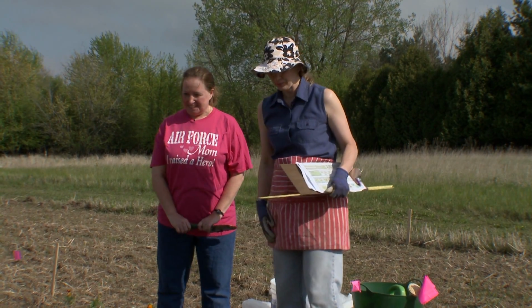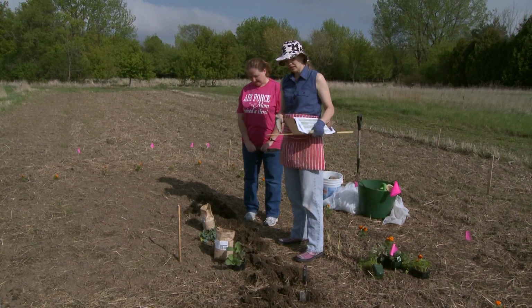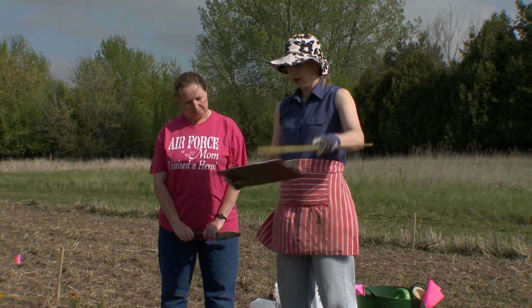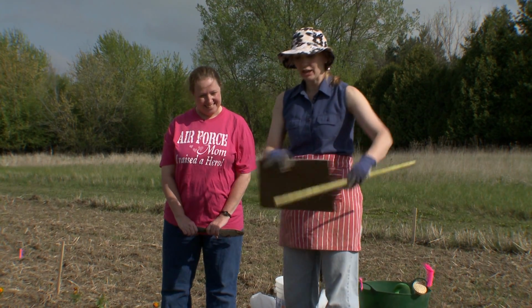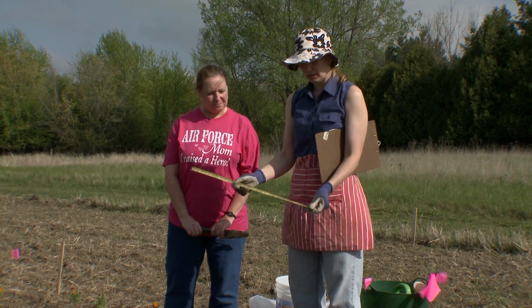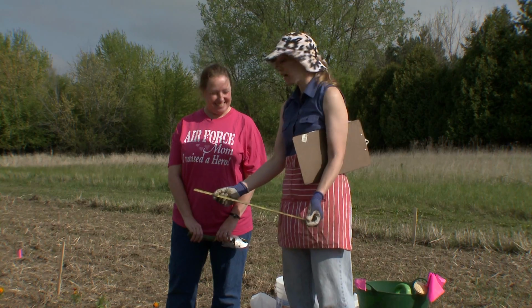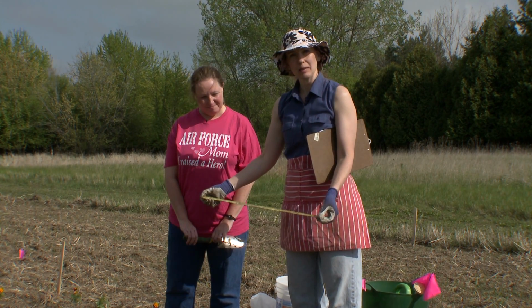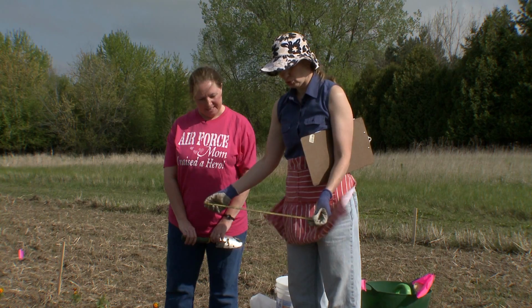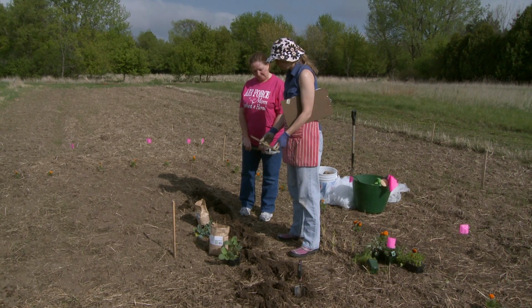Okay. Sounds good. Well, we have 4 cauliflower and 4 broccoli to put in this 10-foot space. And I brought our map so we make sure we have it in the right place. And I also brought a little measuring tool, and it's definitely nothing fancy. It's an old tape measure of my husband's that broke, and I said I'll take that section because it is about 30 inches and there isn't anything I plant any further apart than that. Right. So we'll spread these 4 plants out in each 5-foot section.